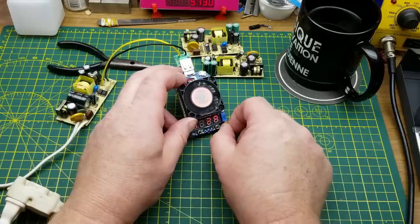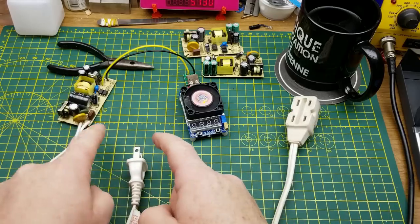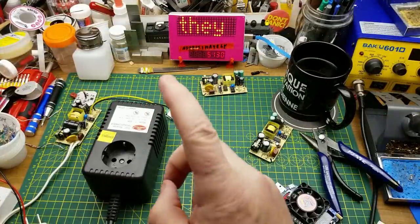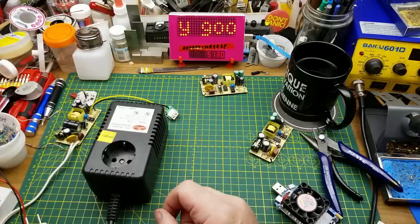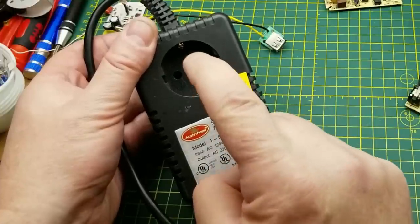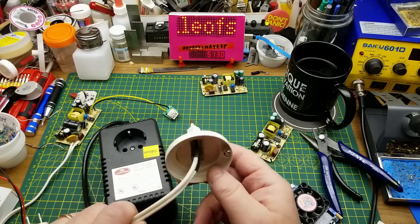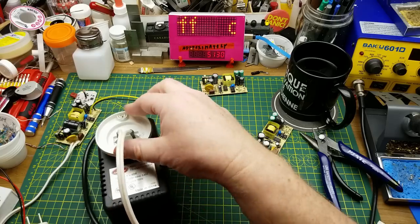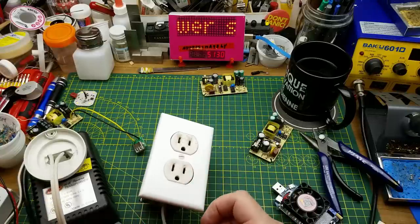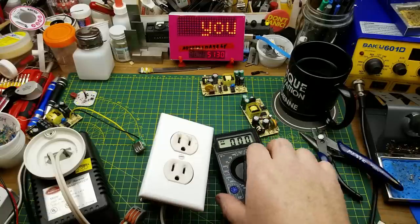I'm going to crank the load back down to about one amp and, just for fun, plug this into 220 volts. I have adapters for that. Let me go on record saying this is a bad idea — but that's never stopped me before. It should stop you though. This is a straight-up transformer: 120 volts AC in to 220 volts AC out with a standard European plug on it, connected to a North American AC outlet. Here's where the bad ideas start compounding.